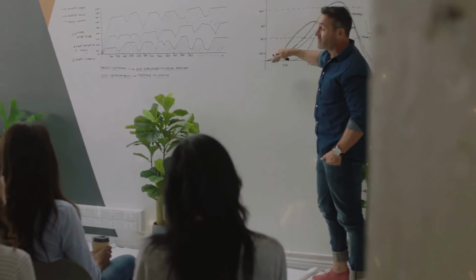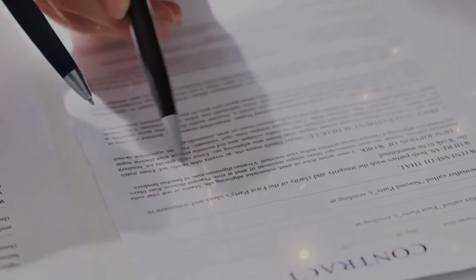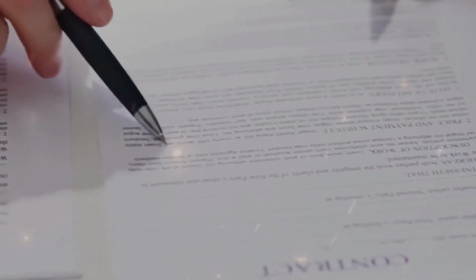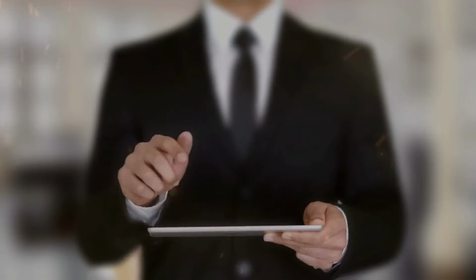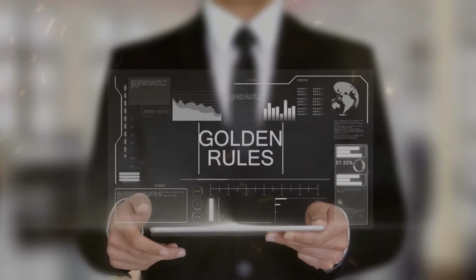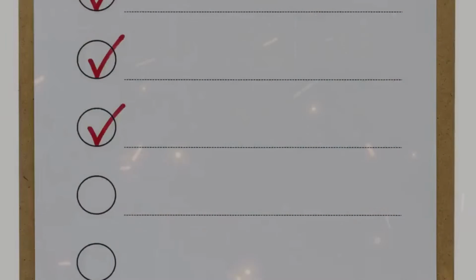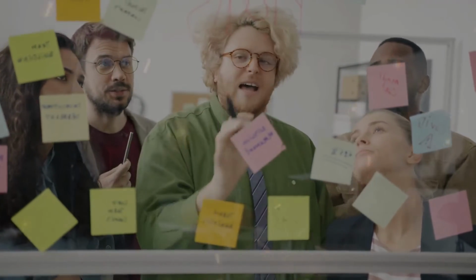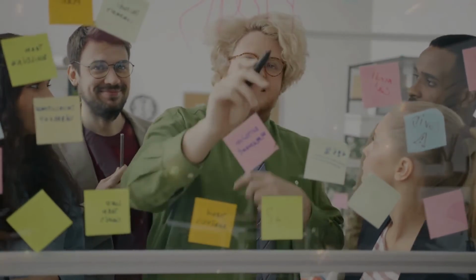It defines roles and responsibilities for data quality. It also sets standards for data accuracy, consistency, and completeness. Data governance ensures that data is treated as a valuable asset. It promotes data literacy and collaboration across the organization. By embedding data governance principles, businesses can create a culture of data quality.